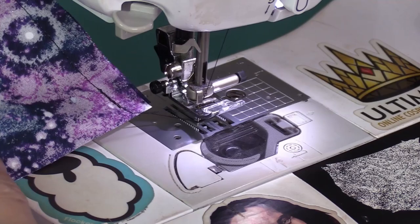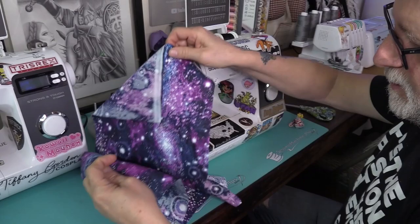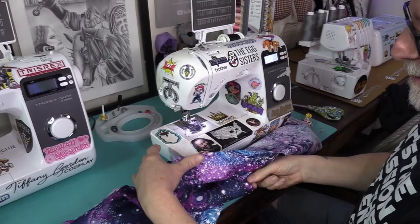Oh, dude, look at that, I sewed. That's it. You just sewed something for the first time ever. Hold on. Wait, let's check out the other side. Open it up. Look at that. Ted's first seam. Dude. All right. What do you think? That's pretty damn cool. That wasn't so bad, right?